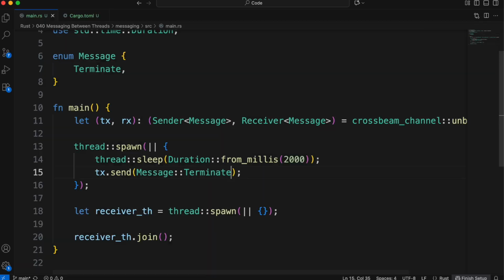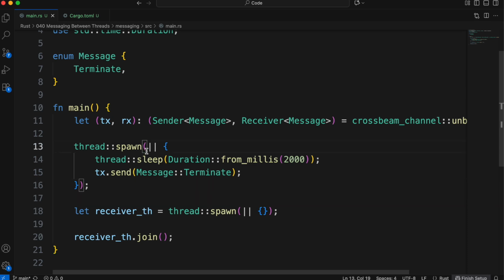What's the problem here? The problem is we don't know when this thread's going to end. You know, maybe we could put a loop in there or whatever. It could go on for hours. And meanwhile, we could drop tx, or that could go out of scope, meaning this thread now has a tx that's not valid anymore. And Rust protects you against doing stupid things like that, fortunately.